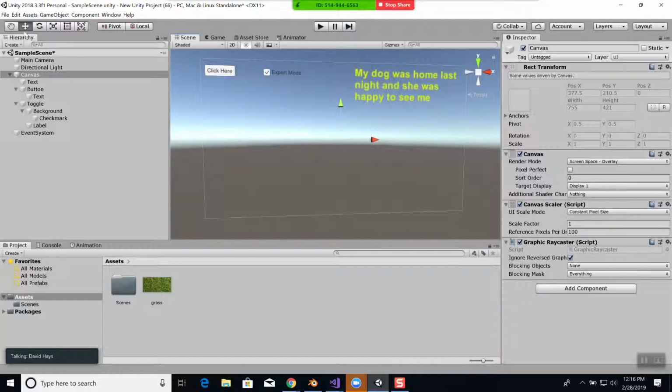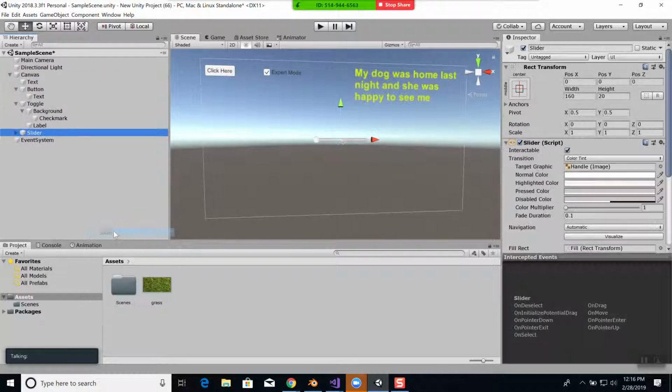Okay. Now if I drop on another slider, you may have seen that in games before. That's where you can slide it and have it indicate whatever. Maybe I was going to say brightness, but I don't think you can control the brightness in Unity. Maybe you can. But if you wanted it to appear brighter, then maybe that would be an option. I bet you can, actually, now that I say that.